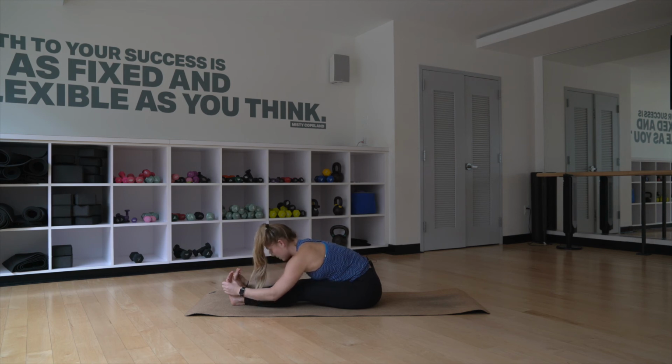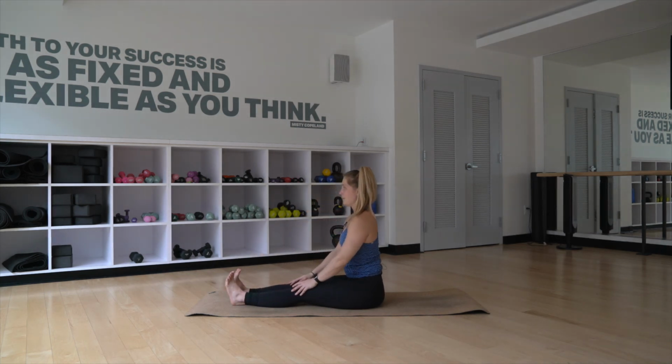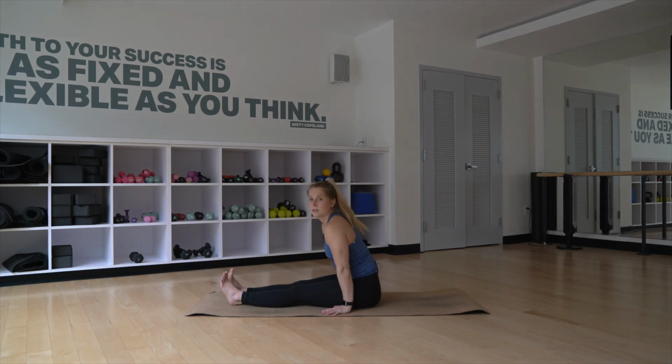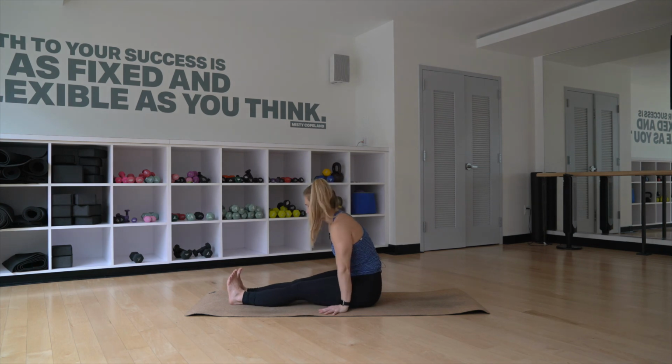Good work. From there, slowly lift halfway, and then come all the way up, nice long spine. And then put your hands in front of your shoulders. So this would be underneath your shoulder, so slightly in front. And then lean forward just a little bit. And then see if you can pick up your bum and then put it down. And then see if you can pick up your bum with your left leg. Put it down. See if you can pick it up with your right leg. Put it down. And now we're gonna go picking up legs and bum. 1, 2, 3, try to hold, 3, 2, and sit.